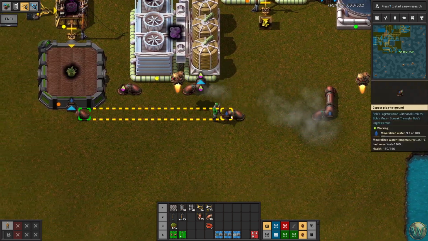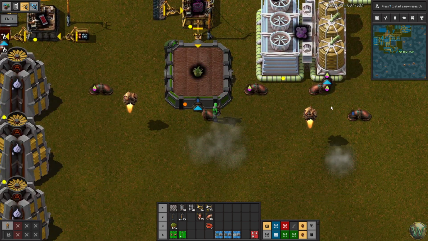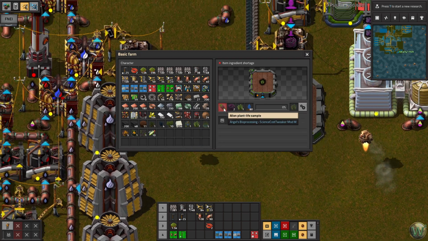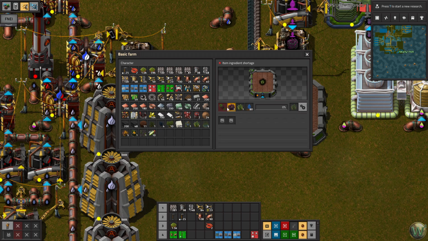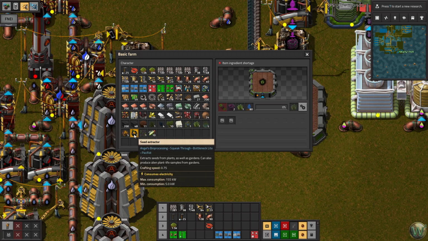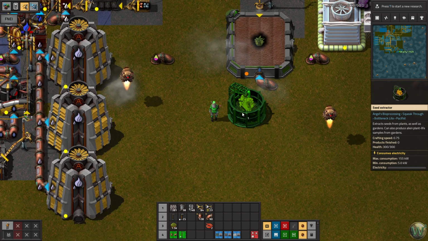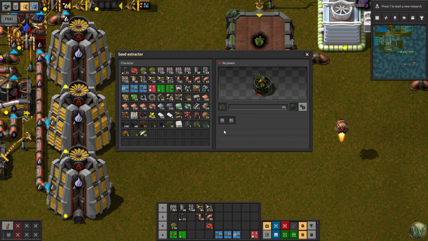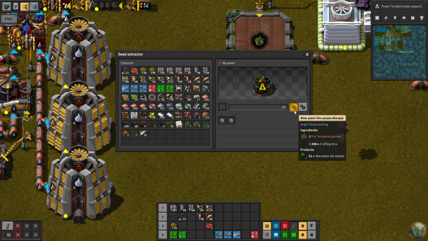Like so. That's where that mineralized water can go. And with the introduction of alien plant life samples, 30 of them, we can make one additional temperate garden. Now, I'm not going to go and get them again because we don't really need that for the demonstration. But if we then want to process the alien plant life samples back out of the temperate garden, we get to 32.